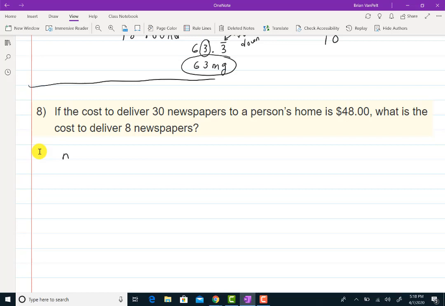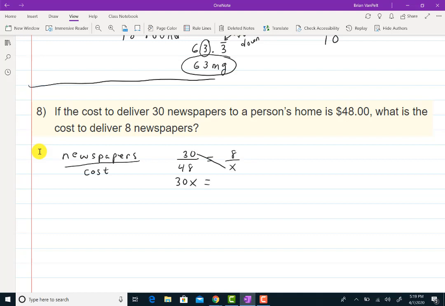So I can do my fractions that I set up. I can set up the number of newspapers divided by the cost. Let's do that. So I have 30 newspapers cost $48, and 8 newspapers cost an unknown amount of money. Obviously, since this problem is in dollars and in cost, that's what I'm going to be finding, how much it costs for these. Getting a decimal shouldn't be that big of a deal. We'll just take it to 2 decimal places. So anyways, I will cross multiply.